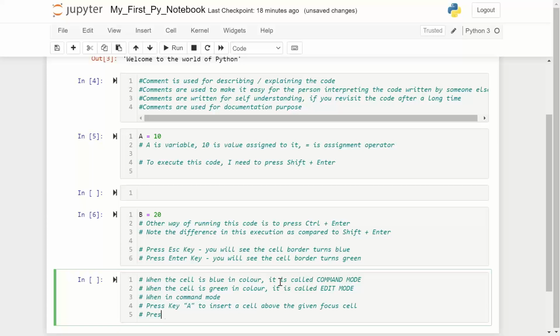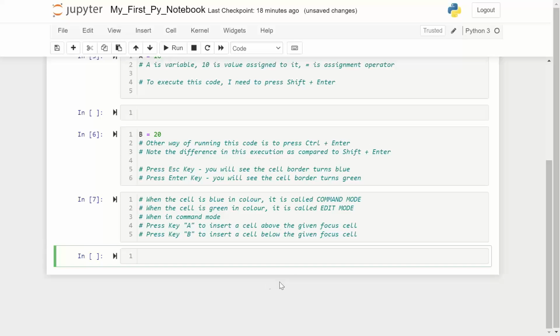Press key B to insert a cell below the given focus cell. So this is how you go about using the Jupyter notebook.